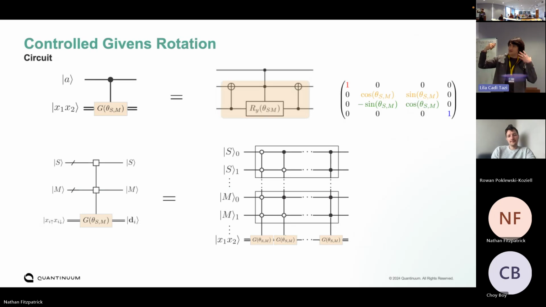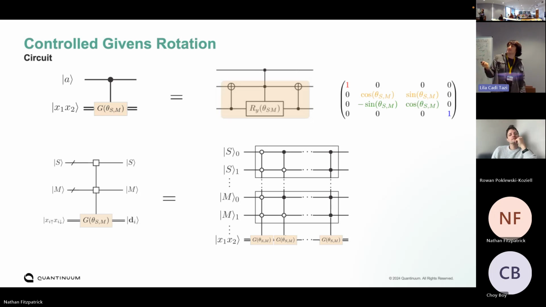Okay, and then the control Givens rotation, you might think about this as being quite a scary looking thing. This is once you've done the branching, or as you're branching, you have to correctly apply the spin coupling via this Givens rotation matrix, for which you pre-compute all the thetas. And this Givens rotation matrix has this quite nice RY structure.